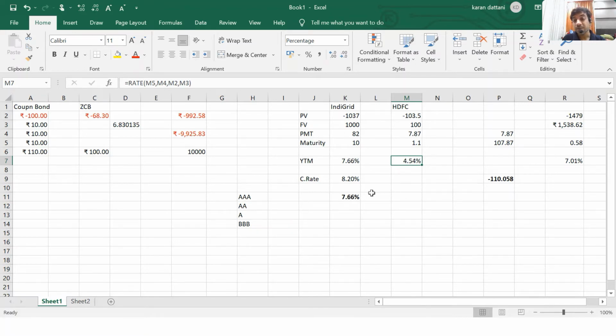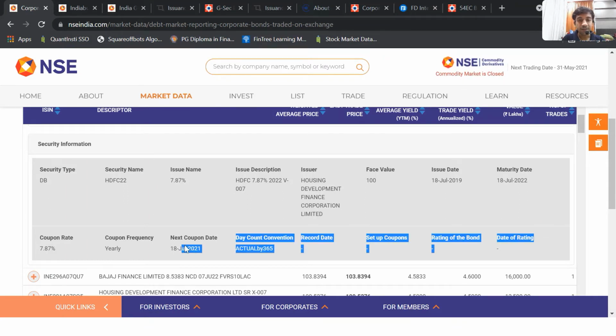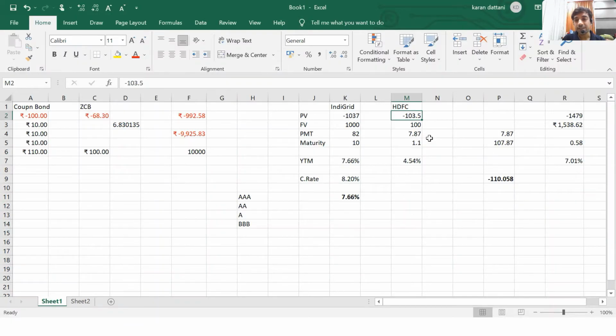And the concept of accrued interest. So if you go to the market to buy this bond at 103, this is the price that would be listed, but this is not the price at which you will be able to buy that bond. Because some people would think that, okay, let's be smart. This bond is going to pay an interest on July 2021, right? So we'll be getting an interest of 7.87 in July, and we'll be getting 107.87 in 2022. So we are actually getting the 7.87 extra. No, that's not how it works.